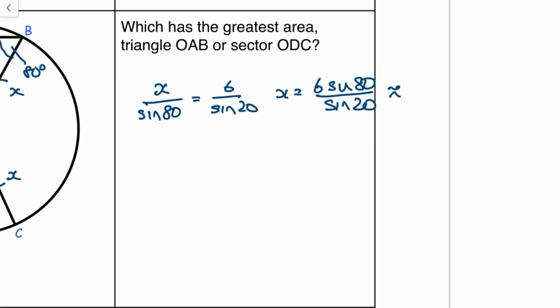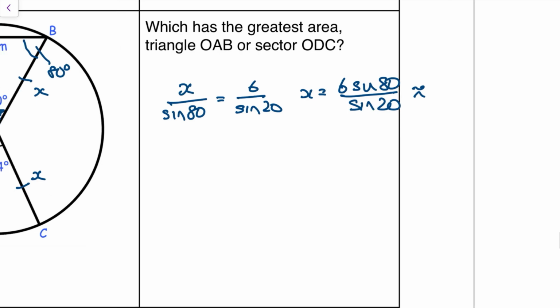Calculator out, and that is approximately, now I'm going to use quite a few decimal places here, so 6 sine 80 divided by sine of 20, and that tells me 17.27631145. I don't need to use too many, but I do want to use a few, so I'm going to call it 17.2763, which gives me at least 6 significant figures of accuracy. So that seems quite good.